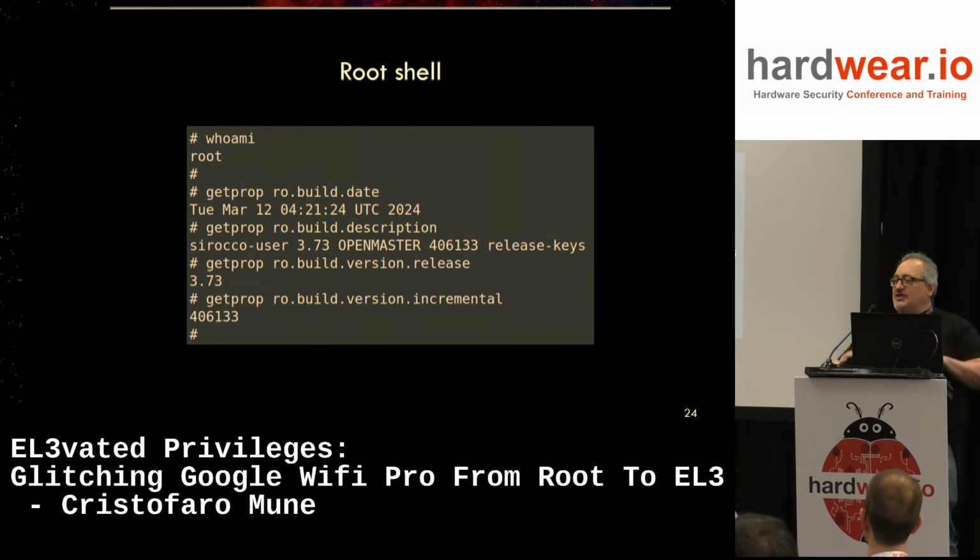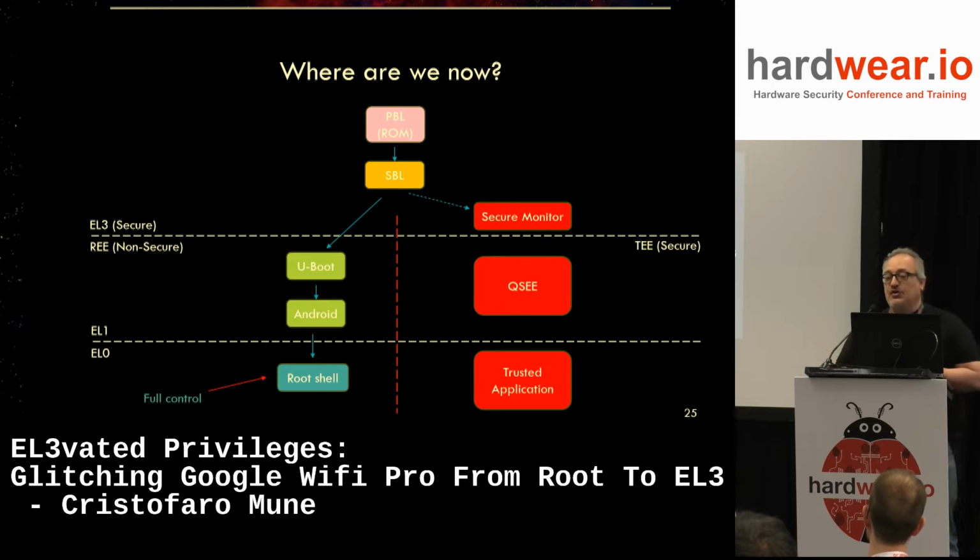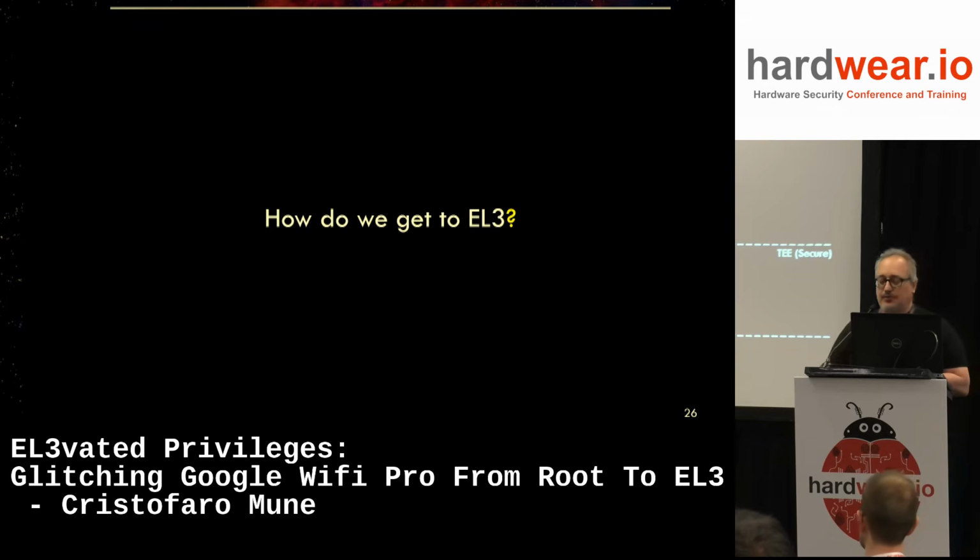Now, the point was just to get on the device in order to get a shell, because we would like to get EL3. Now, we are root, basically. What we have control of here is only the user space on the non-secure side, EL0. While root is pretty powerful, it's not as powerful as this guy on the TEE side, okay? This means that if you become EL3, you have full control of everything on the device, including the secure side. That's basically our goal.